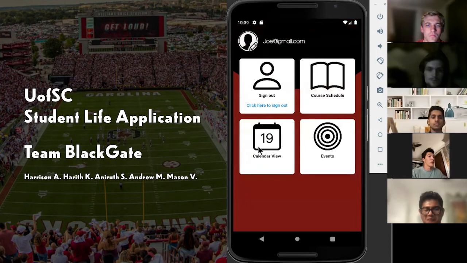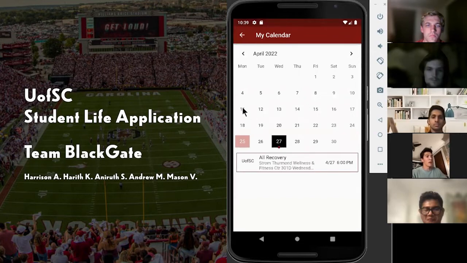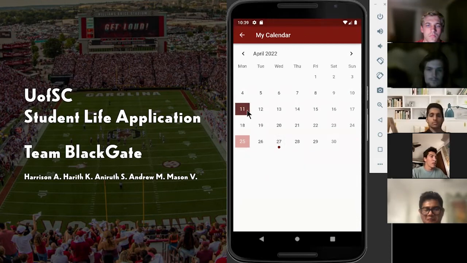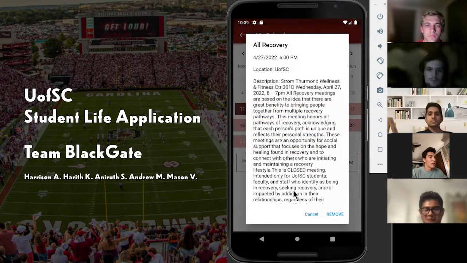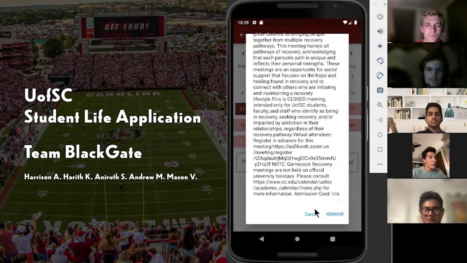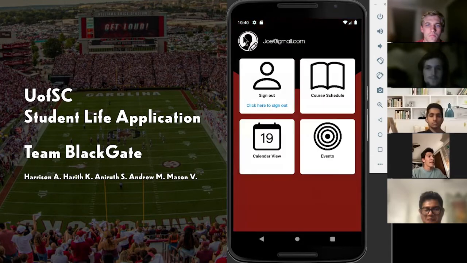And we can also go here into calendar view, and it again is right there. And if we want to capture a bigger range of our events, we can click and drag to capture all the events that would be within this range. And again, we can delete, remove, or learn a little bit more about what is going on here. That just removes it from your personal calendar. Yes, that is correct.